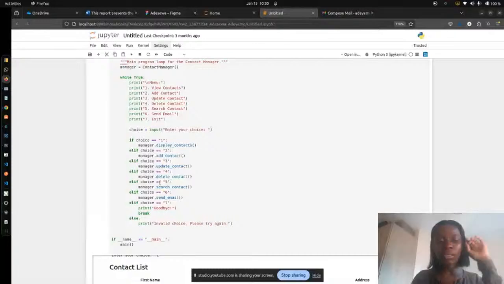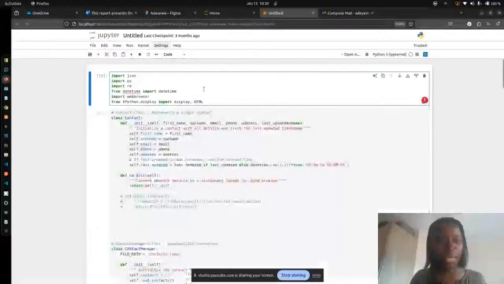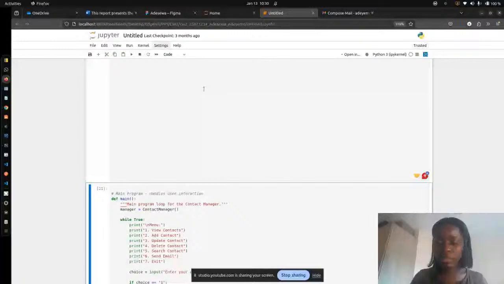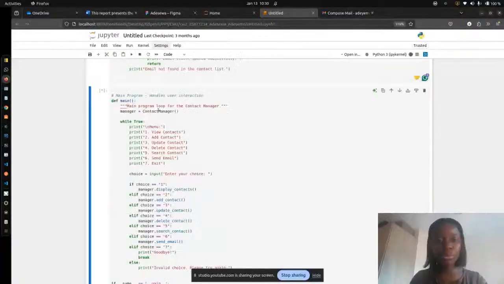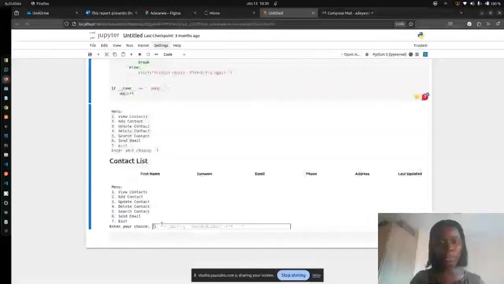Okay, so let's try to run again. I'm running my imports, running the contacts and contacts manager, and then back to my entry point. So we say while it's true, run this. Now that it's true, it brings my menu. And what did I want to do? Okay, let me start from the start. Of course, we've just started running, we haven't saved anything, so it's still very empty.